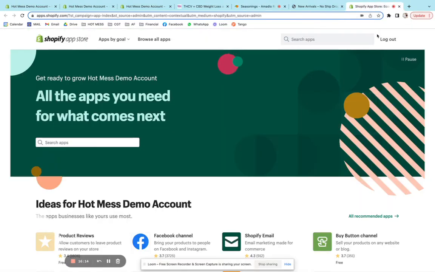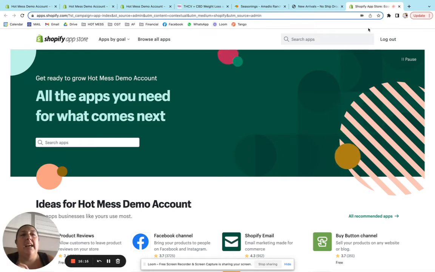The other thing that I wanted to go over today was the different apps that you may want to use in conjunction with tagging to make your life easier, because tagging is one thing and it unlocks a whole bunch of different things that you can do, right? But with apps, you're then able to automate things even further. And listen, I am all about automation. Automate everything that you can so that you can really focus on those few things that you cannot automate.